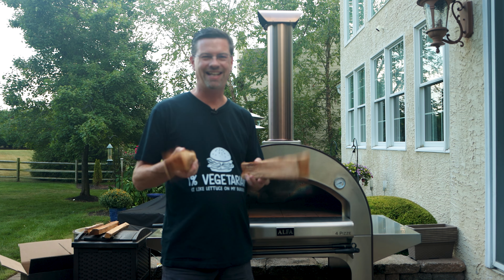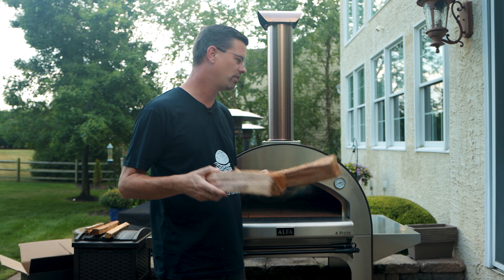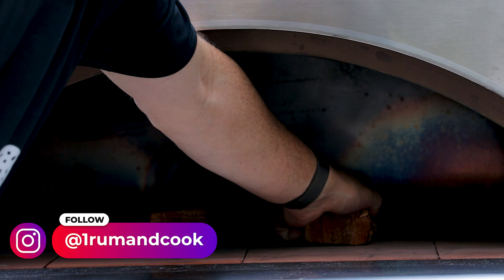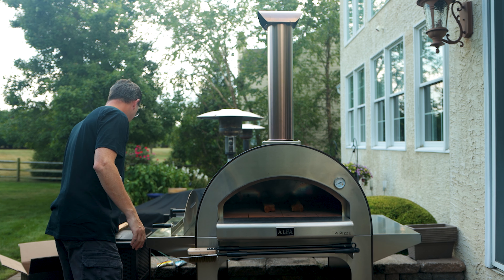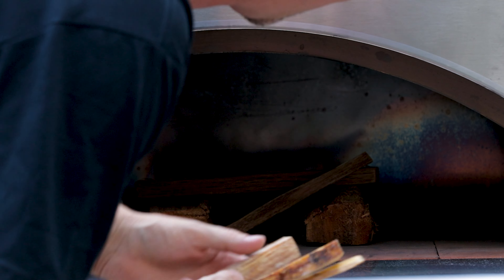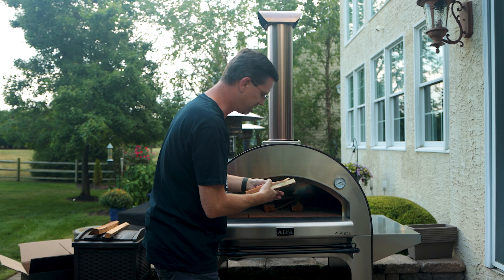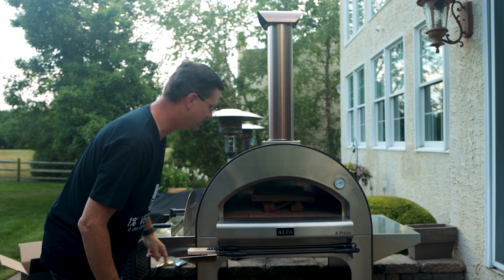The one thing I'll say is last time, the fire I made was just a little too big — I had a lot of small kindling, so I'm going to go up a little larger today. And I'm going all the way to the back. We want to make sure that we keep our fire in the back portion of our pizza oven here, just so that the flame stays in here and does not go over top. But we will be closing the door, and that's what I'm going to start with today. I think that'll be good.